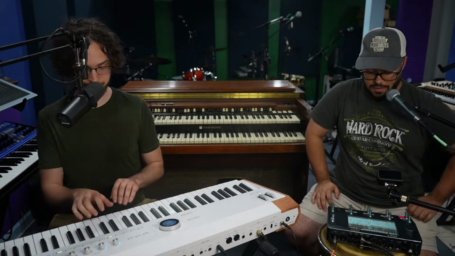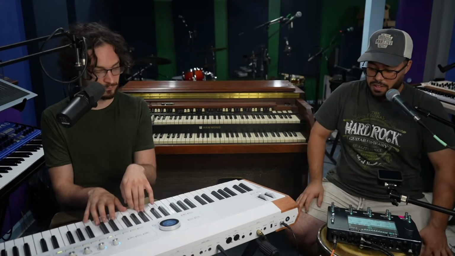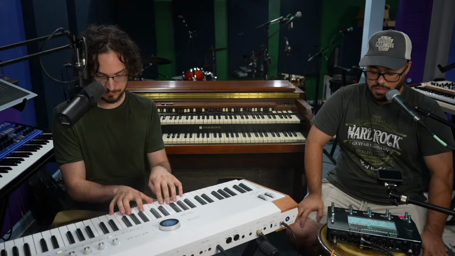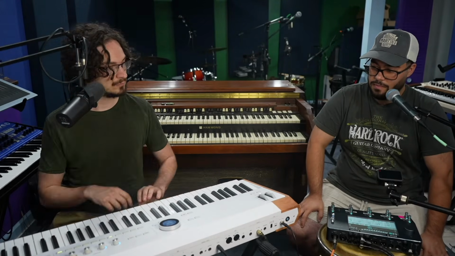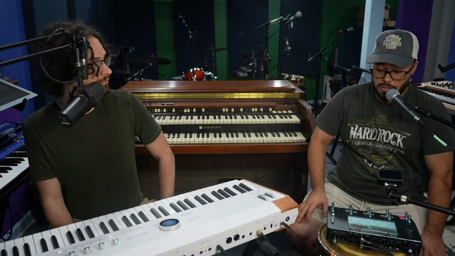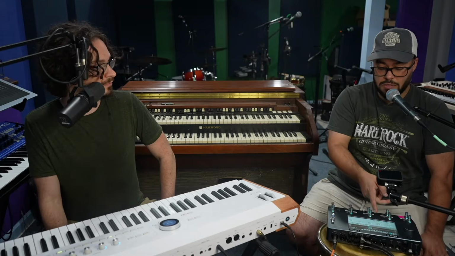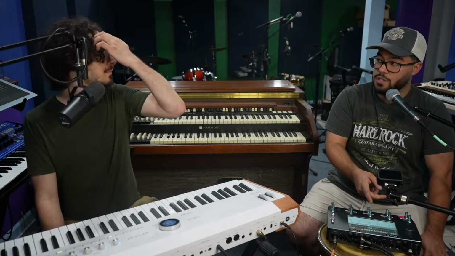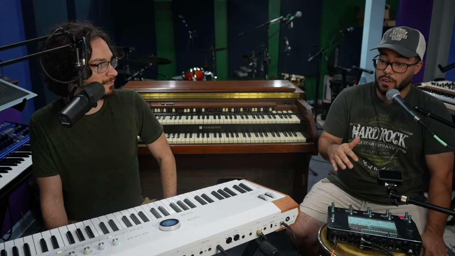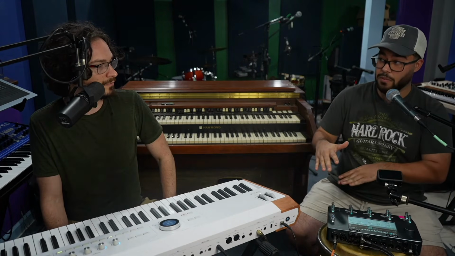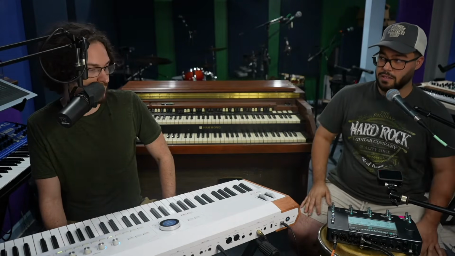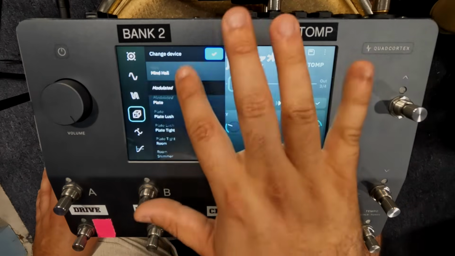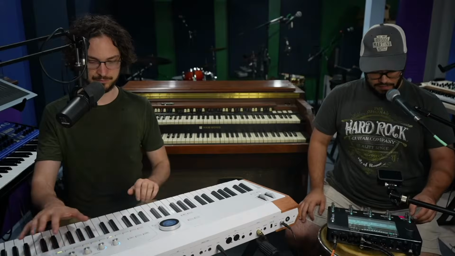Yeah. So I have the mod depth turned up to like 78% with the speed about halfway. And the cool thing with all the reverbs is that you can have the trails on or off. So if you turn the reverb off, it doesn't immediately cut off the reverb. You can have it continue on after you bypass it. Nice. And then we can do just a basic spring. We can see how that sounds.